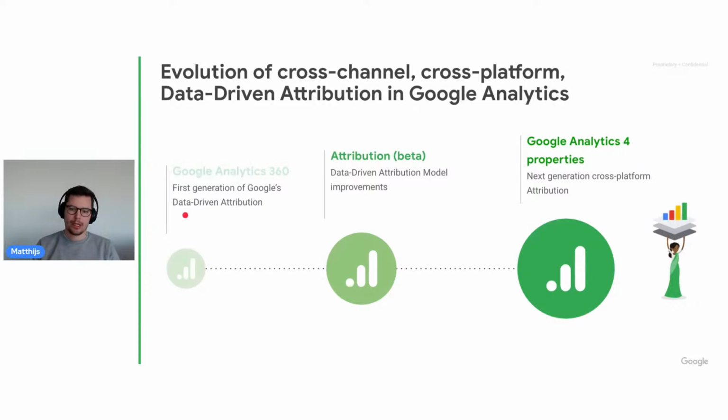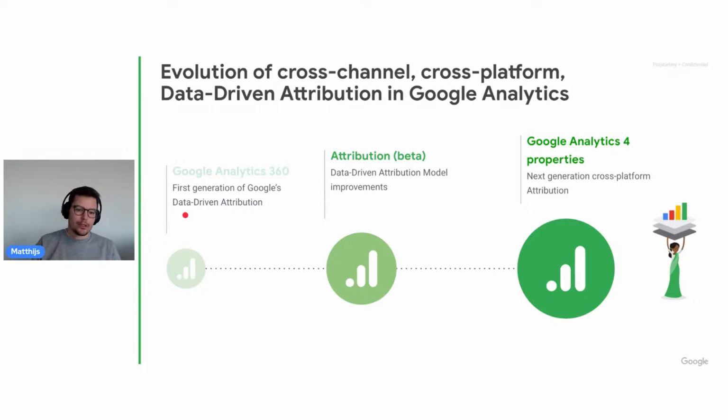So the objective with GA4 is to bring a couple of things together. And that is actually starting with the GA4 conversion event. This event can be tracked across app and web, as I said, but we also allow to measure events coming from, for example, YouTube campaigns, or measure cross-device, just web cross-device. And this is making it our most comprehensive conversion event. And ultimately, in the future, it will also be available to bid to that conversion event in all of the ad buying doors that we offer. So Google Ads, SA360, as well as DV360. And on top of that event, we've built DDA.